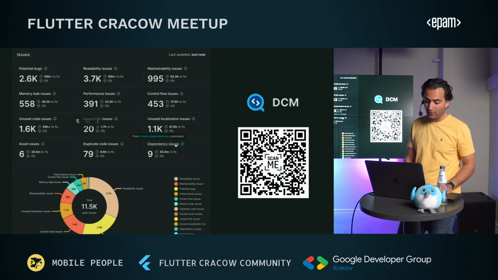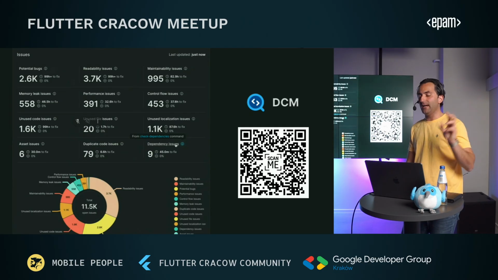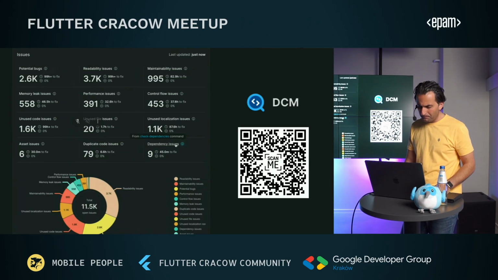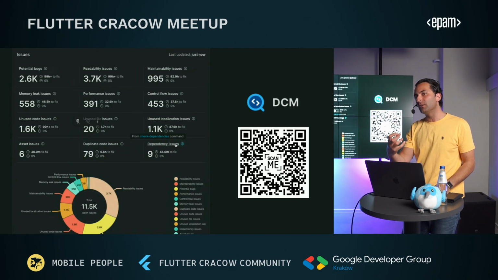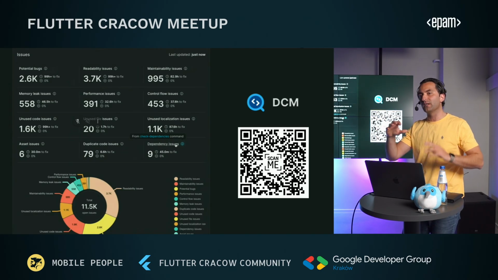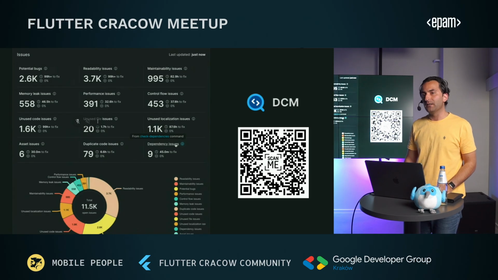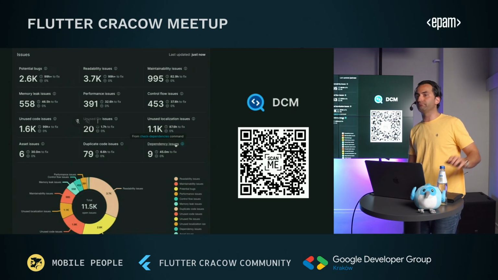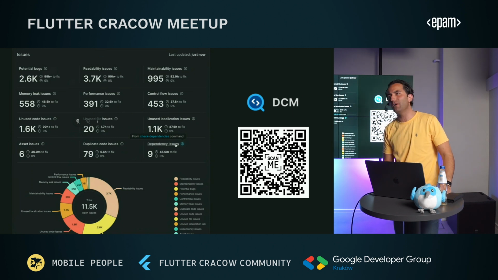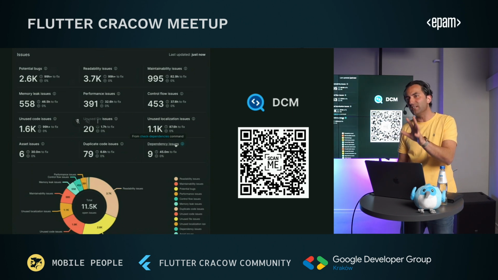You have lots of rules enabling you to catch the problems that I mentioned, detecting them ahead of time while you are developing. The recent addition to DCM was this dashboard, where you can upload a list of problems and visualize them. It also gives you an indication of, for example, a couple of memory leaks which you might not have detected yet.